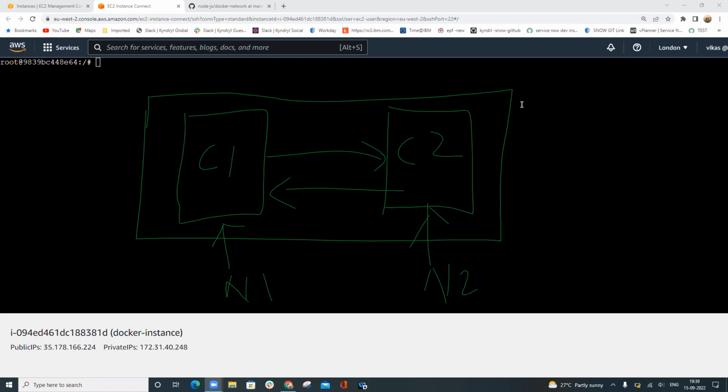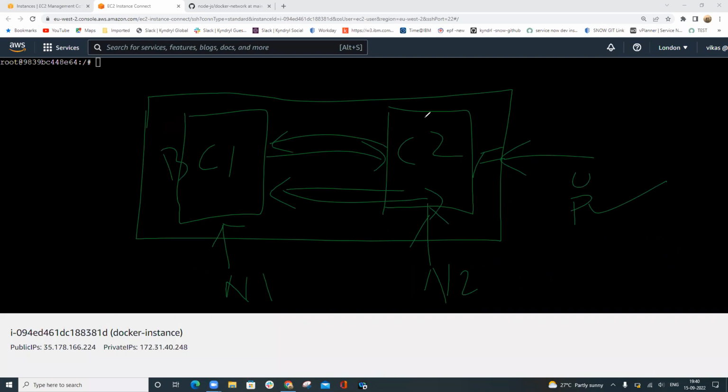Is the communication bidirectional? Yes, the communication is bidirectional. I have just now shown you in the figure that both instances can talk to each other. Let me say this is my front end and this is my back end. The moment you put your username and password here, they go to the back end, it is checked whether they are correct or not, and then you get a response and you are able to log in. So this is a real-time scenario, where the containers should be able to talk to each other.